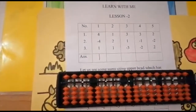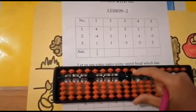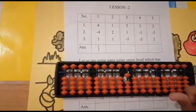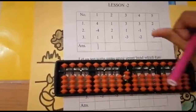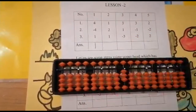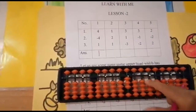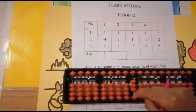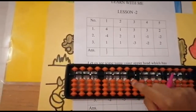The next sum is one plus two plus one. Can I add one? Yes, because here is four. Add one — keeping the finger, got one. Now add two. Can I add two? Yes, because here are three beads — one, two. Now the next number is one. Can I add one from three? Yes, because there are four beads — one, two, three, four. Add one — keeping the finger, got four. Set zero, and the answer is four.